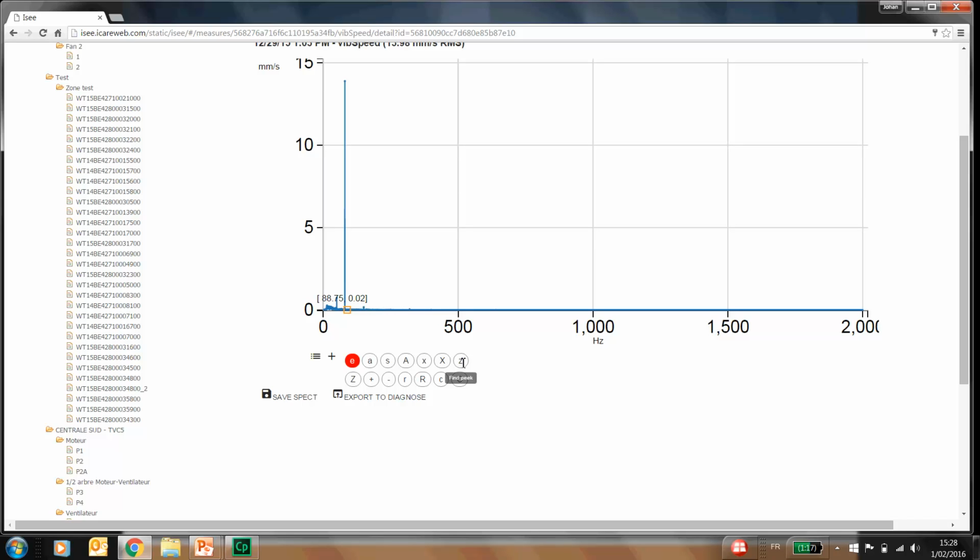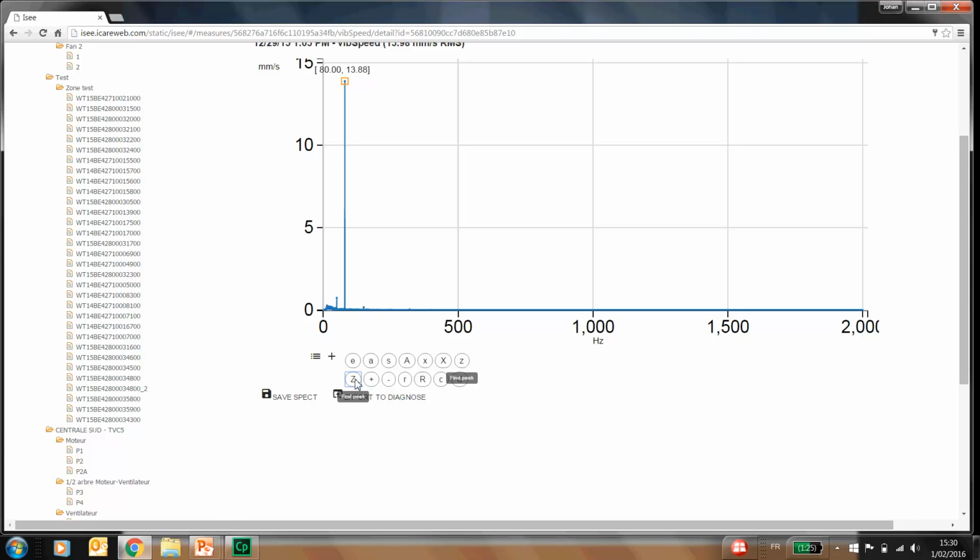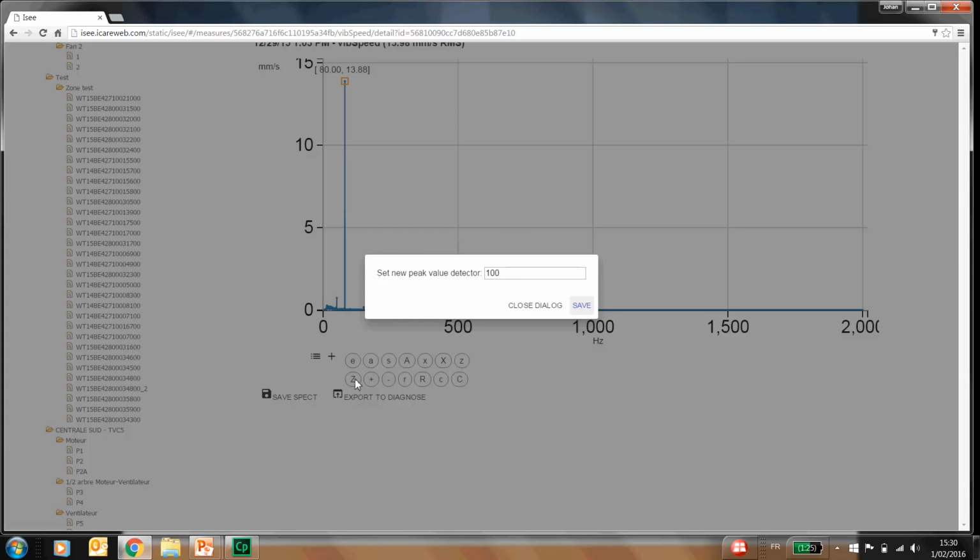Okay, when you click on Z, find peak, small z, it will look for the highest peak in the neighborhood, and as you see, automatically it jumped to this frequency. So the small z is explained, but there is also a capital Z. What is a capital Z? When I click on capital Z, you can specify a value.